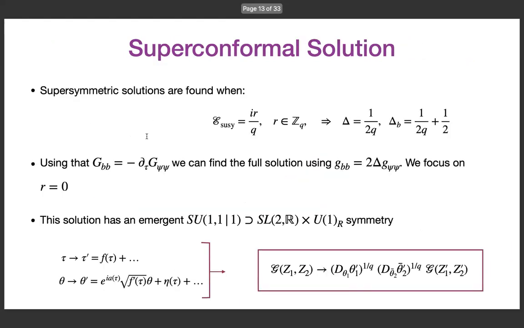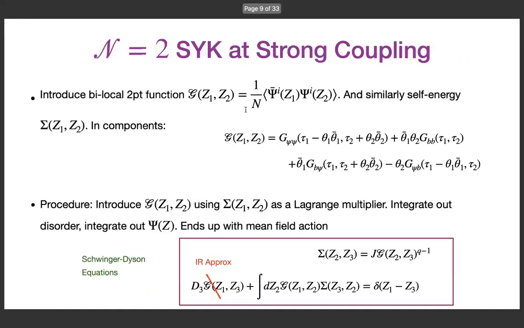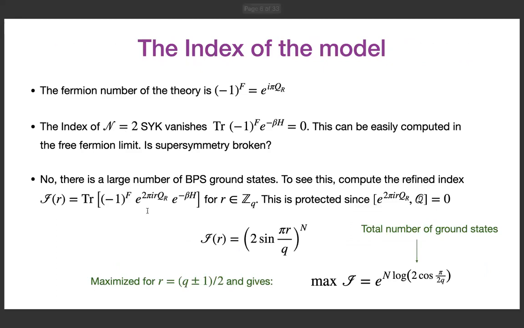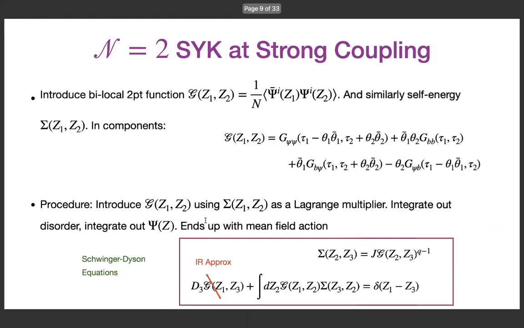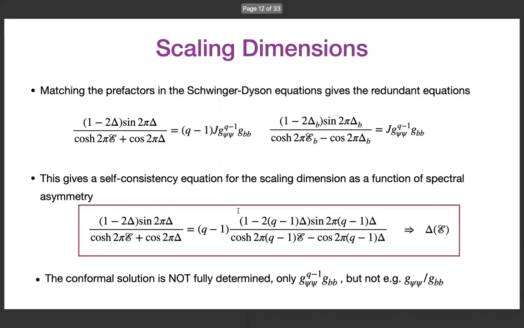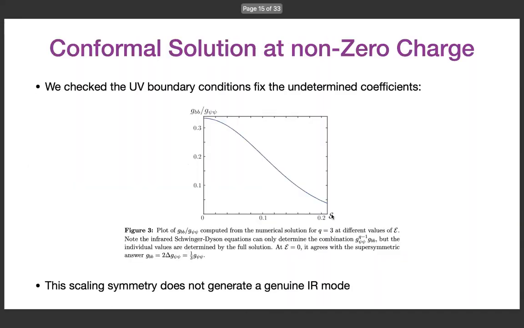No, sorry. There is a knife here, but I'm looking at. There's a knife. Yeah. So this is analogous to. Sorry, if I go back to the index, here I'm turning on an imaginary chemical potential. Because there is an I here. Okay. But here I'm looking at real spectral asymmetry. Yeah. Okay. So you wouldn't see it. Here I'm turning on a real chemical potential.